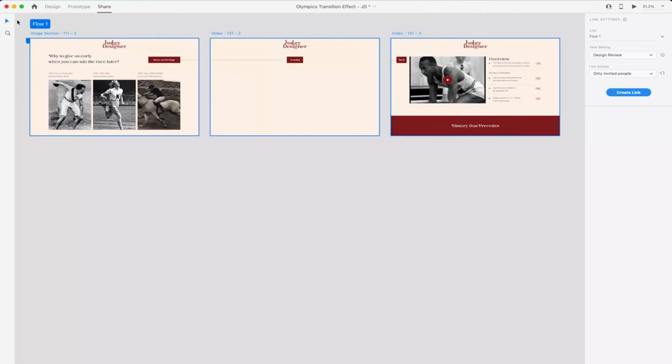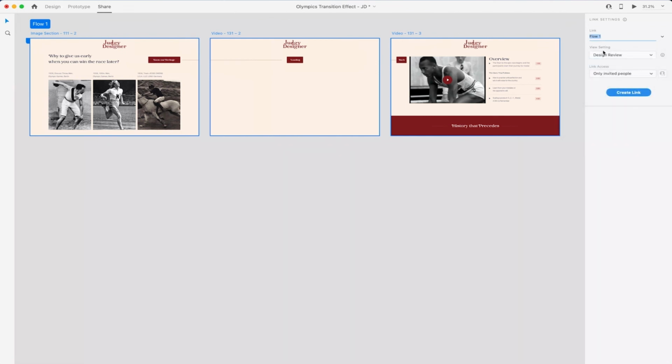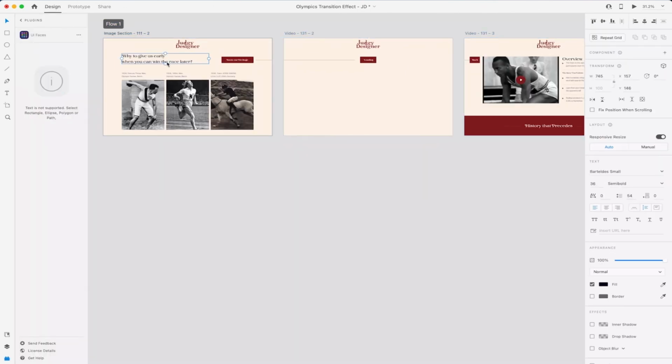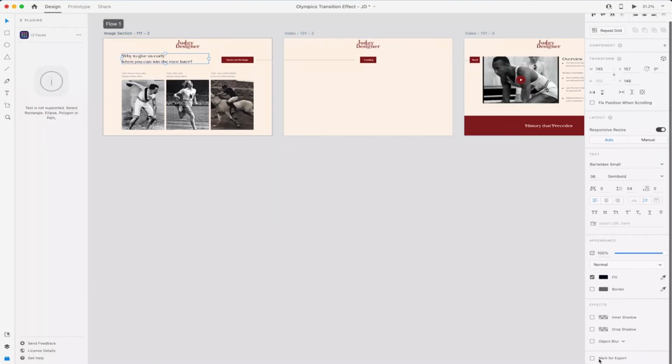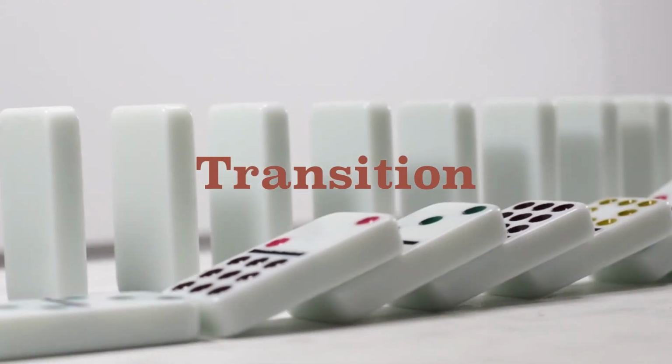You can share the entire prototype, you can add a flow number, you can add the link, and you can share it for development or design purposes. In case of development, you have to mark everything for export and then share. So let's say you want this to be exported, you just have to click here, mark for export, and share it with the coders. All the illustrations, all the icons, all the images, you just have to mark them, and they will go to the developers with a single click, and they can download in multiple formats.